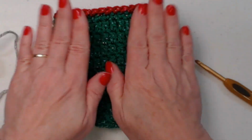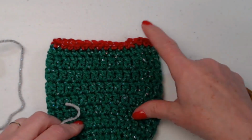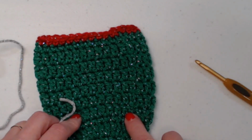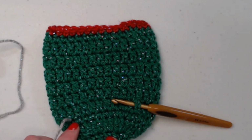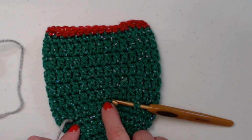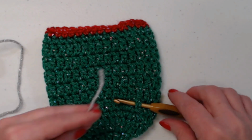So I've got my cozy, or koozie, all tidied up. And I'm going to come over here. Here's where I tidied up. So I'm going to come down here on the back. And I'm going to go in the post stitch, 1, 2, 3, 4 on the 4th row, and we're going to be stitching across the post of the stitches.